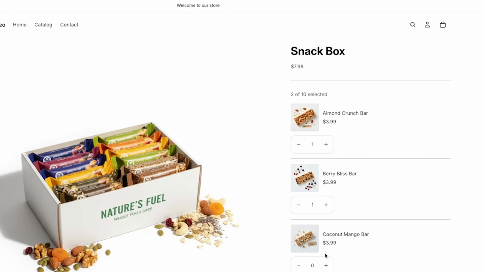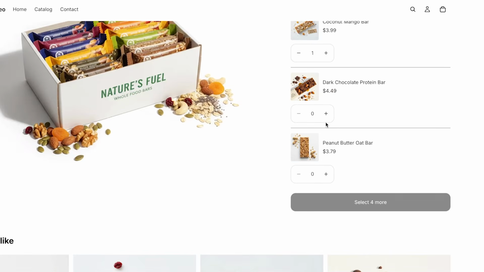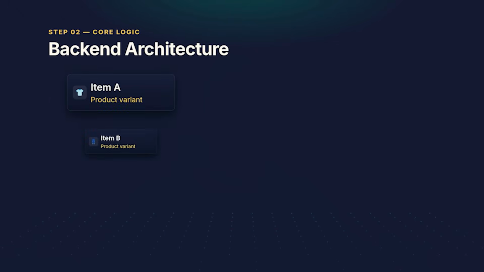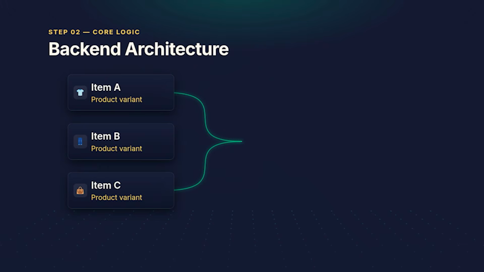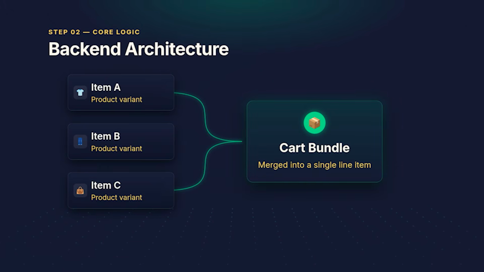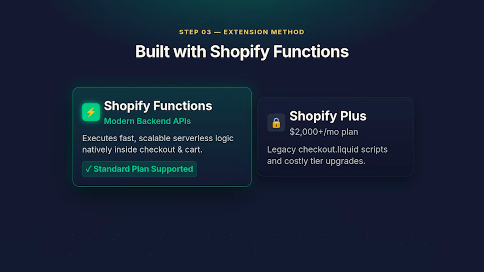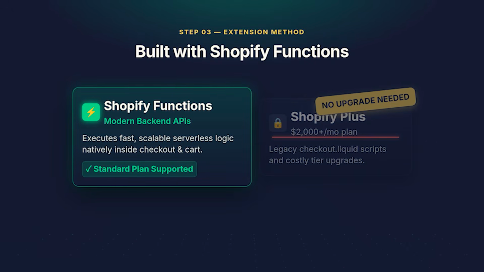Then we have two parts. First, we're going to build the actual front end, so a bundle page and bundle picker, so a customer in a shop can pick his own items that belong to the bundle. Then, of course, we're going to implement the actual backend logic so that the items in the cart get actually bundled, and maybe also a discount that belongs to the bundle. And of course, we need to do this with Shopify Functions, but without the actual Shopify Plus upgrade.